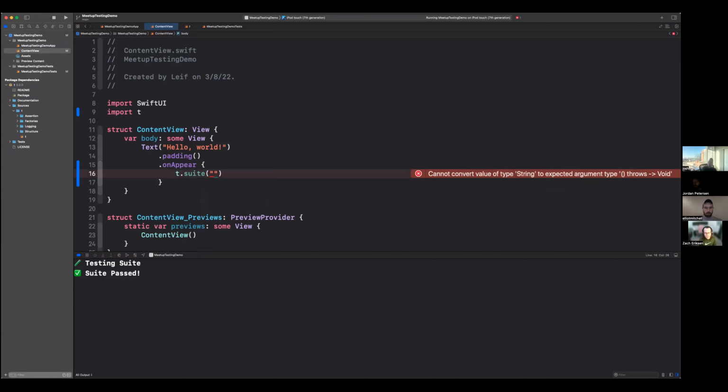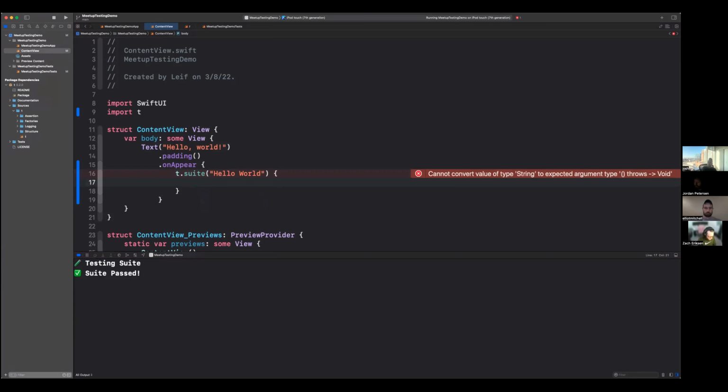So I guess we can name the suite. That might be more helpful instead of just having one test suite that fails or doesn't. So let's say the suite is testing suite. Let's just say hello world. I mean, hello world's a great basic print. So we'll do that. But for this hello world, I want to try to expect something.